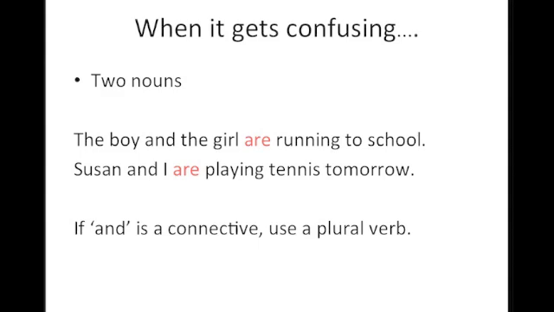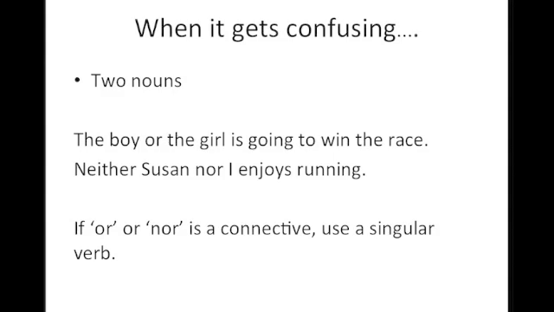So far, simple. However, if the two nouns are joined by "or" or "nor", then a singular verb is needed and not a plural one. So here, the boy or the girl is going to win the race. Neither Susan nor I enjoys running. Rather than the boy or the girl are going to win the race, or neither Susan nor I enjoy running.